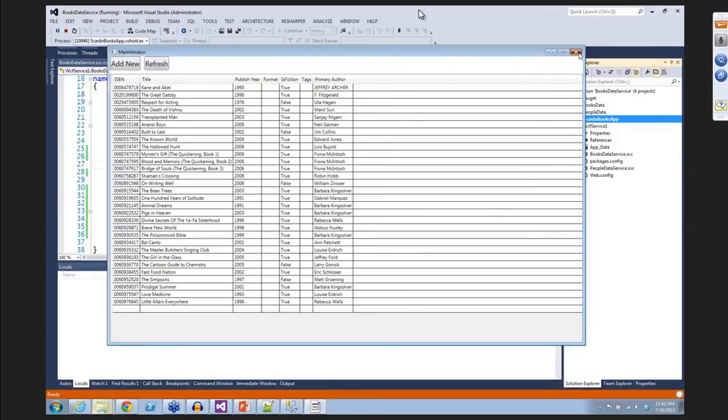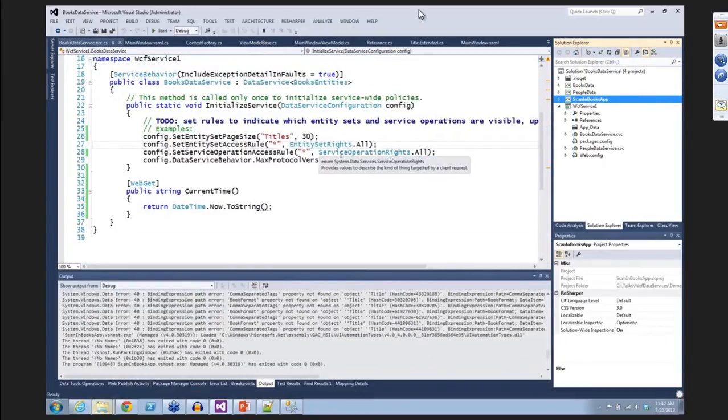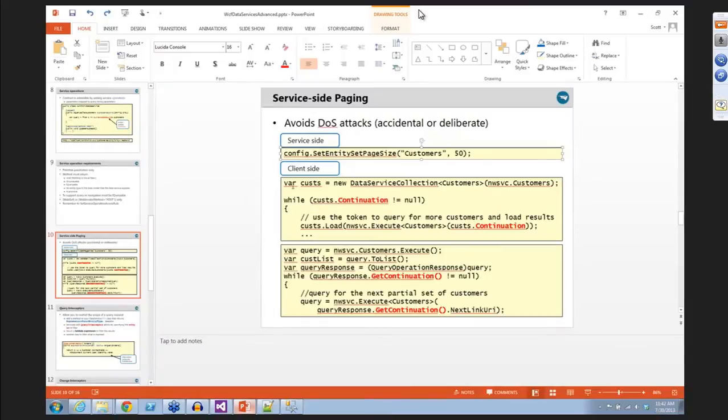So what we need to do is go in and figure out how to page through those. There's a couple of ways we can do it. One is we can create a data service collection, and just keep going on and reading them all, one after the other. But that isn't too much better than what we had before.